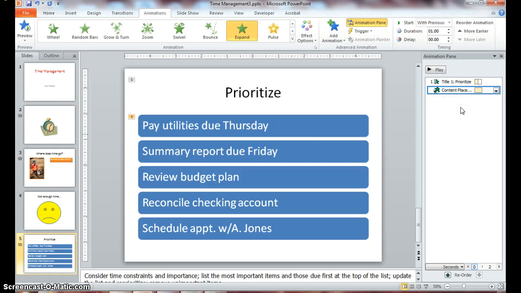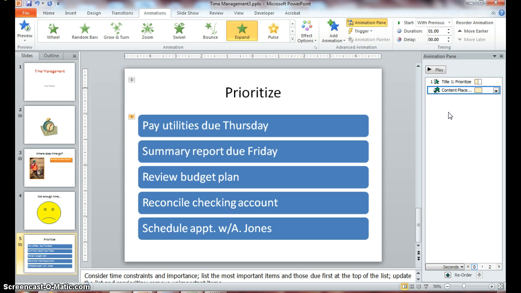Now the numbers to the left of the text box and your smart object on the slide are both numeral 1, indicating that both animations will occur at the same time, because at first this was 1, this was 2, so that means this would have gone first and then this would have gone second. But by going to your animation pane and selecting for 2 to become 1, they are both set to occur at the same time.